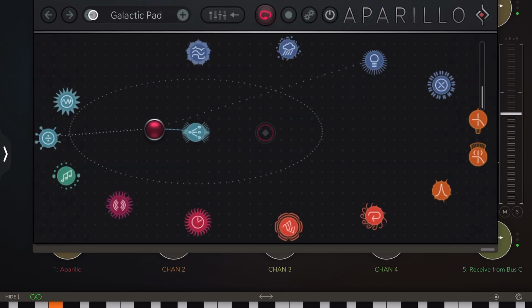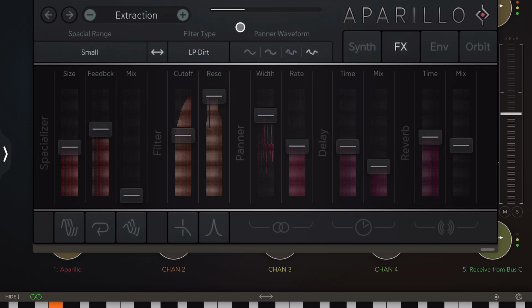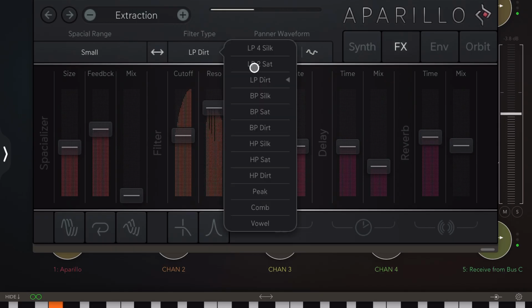Let's just go back to the original patch, actually. So you hear how it's a little bit dirty? So a lot of that's coming from this resonance here. Now it's nice and clean. Or of course we could also change the filter type.